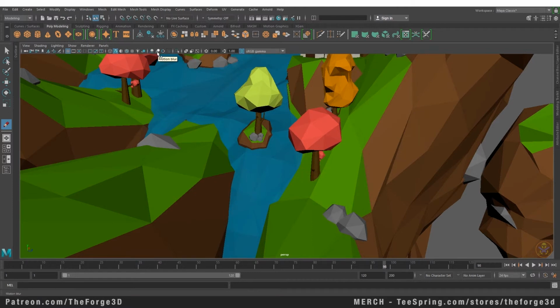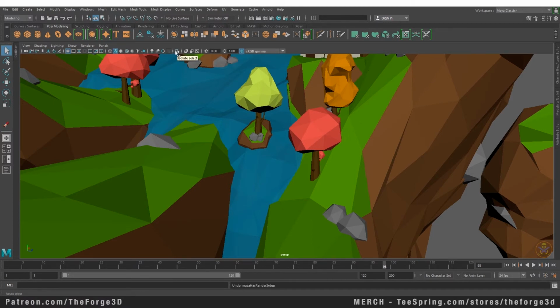And after that you have a shortcut to turn the motion blur on. And with this button you can turn on the multi-sample anti-aliasing, which you can see down here. Right now we are seeing these jagged edges. If we turn the anti-aliasing on, it will smooth the edges. We're going to keep this option off as well. And after that you have a button to enable depth of field, which we don't need right now.